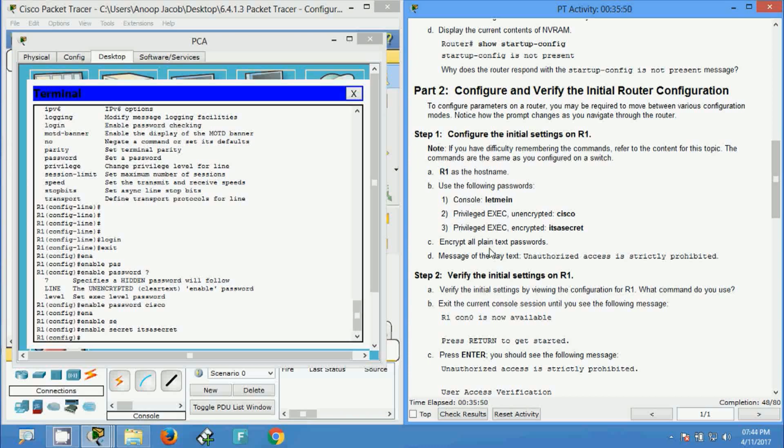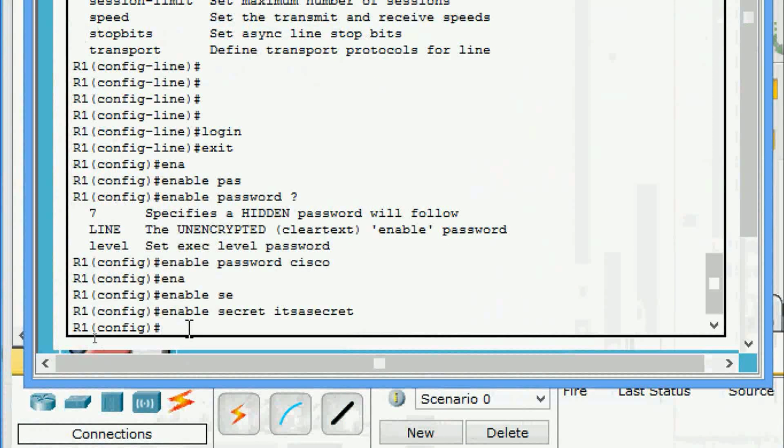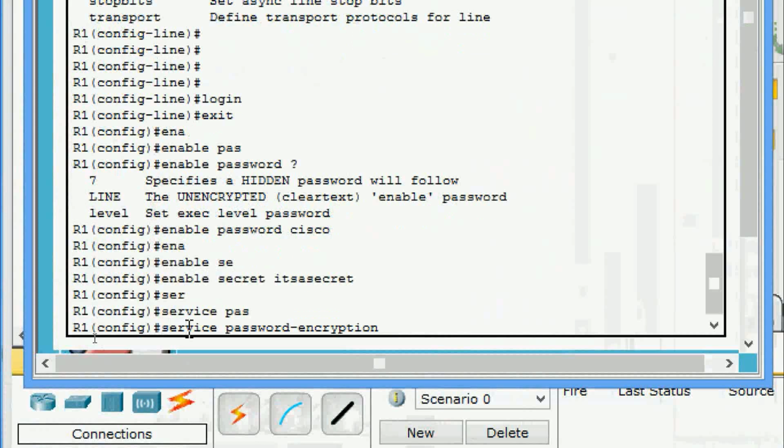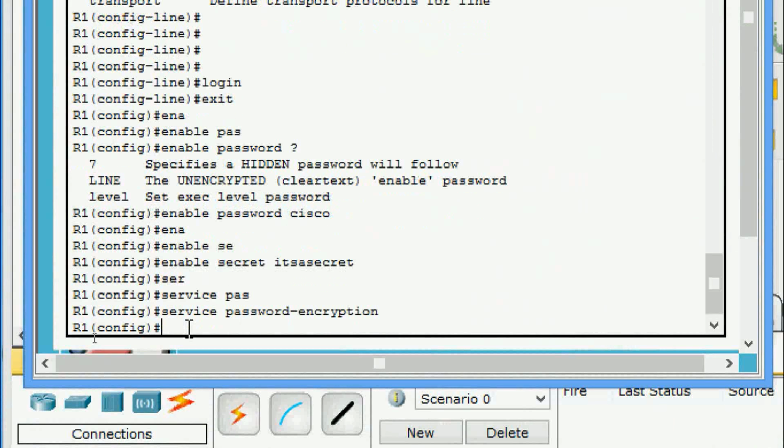Now we are going to encrypt these plain text passwords. So for that we have to give the command service password-encryption, so that the plain text passwords will be encrypted.